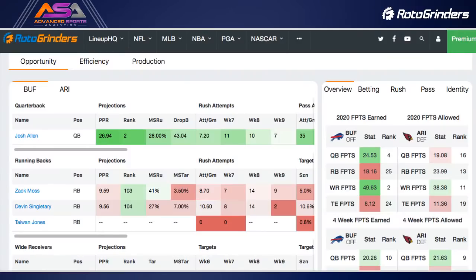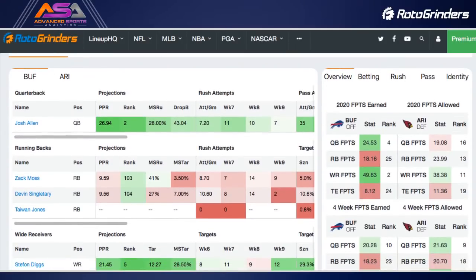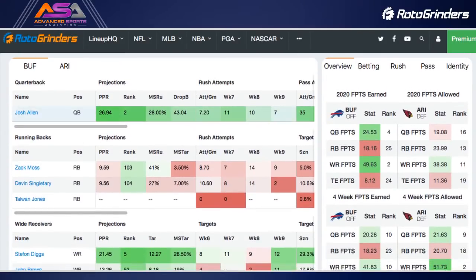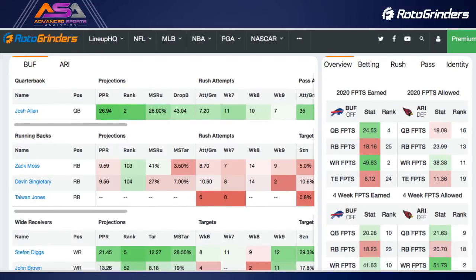So yeah, they're actually not. It's worth noting I haven't updated this since last night, so if there's been any morning moves, that could be the reason why. But we have Arizona third most likely to score the most points, and Buffalo down at the 10th most likely. Like I said, it hasn't been updated since last night. But I think for me, the Arizona side is somewhat intriguing.